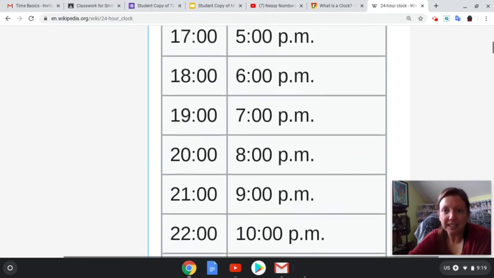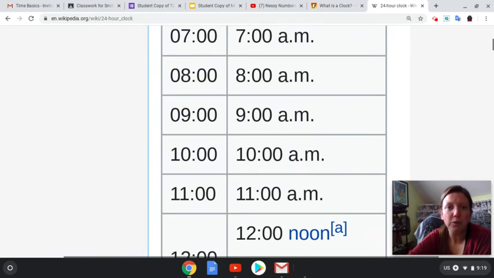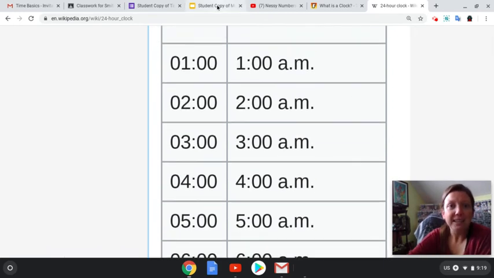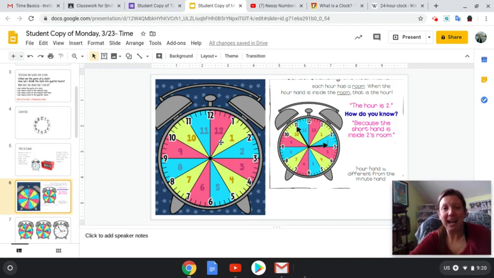Now, you'll be able to look at these. It'll be in the slides. You can go back whenever you want to. But that is why the clock is actually split into 12 equal parts. If we look here, this is where we said that it starts, that 12. And remember, when we see the time on here, because you already know that the shorthand is the, hope you said hour hand, and the longhand is the, yes, minute hand. So this is the minute hand, and this is the hour hand.